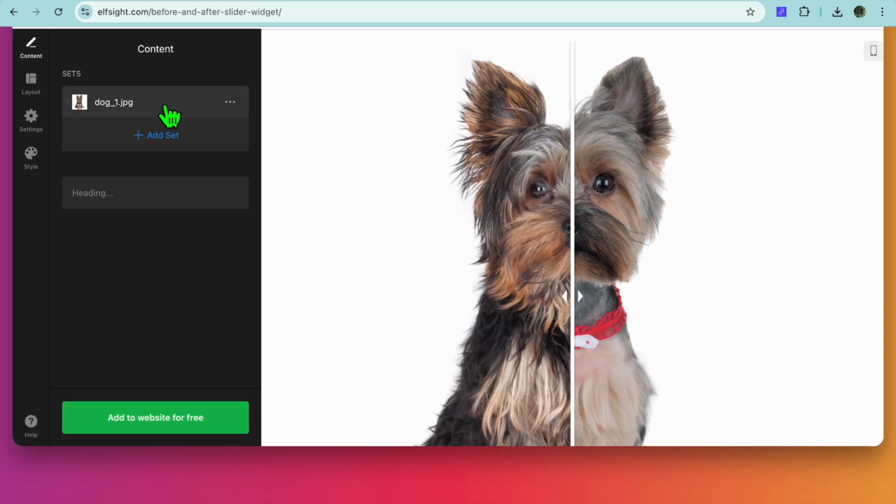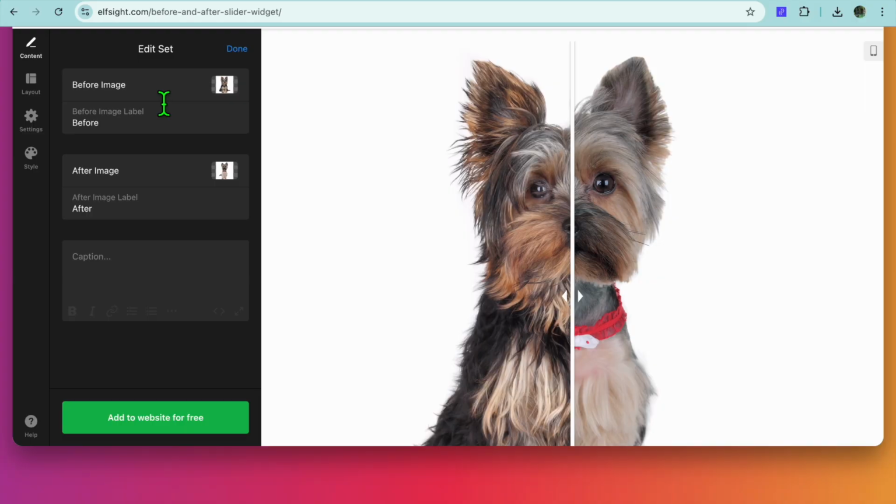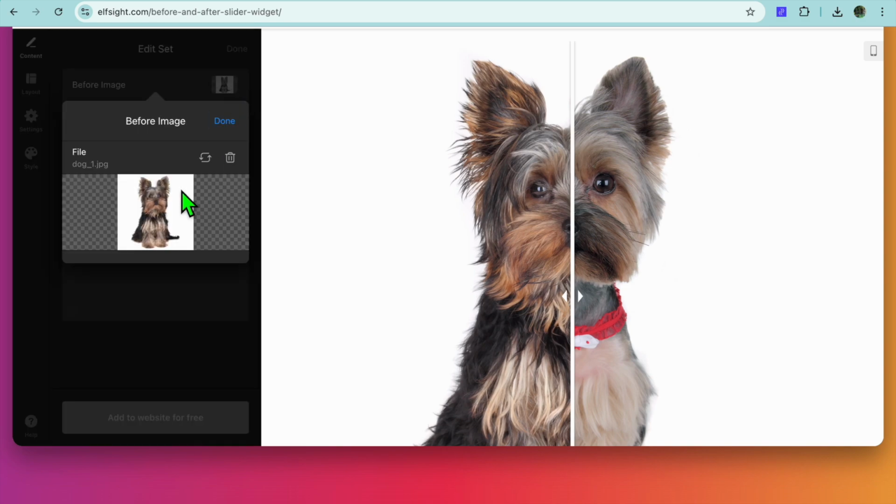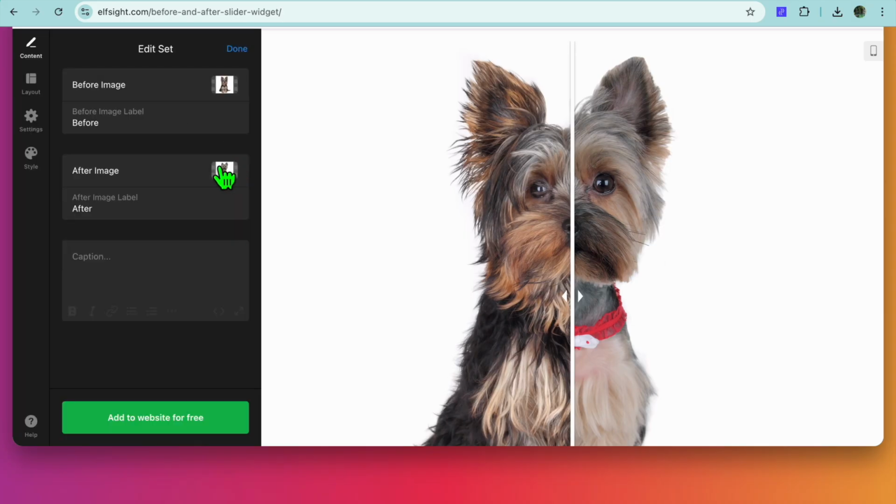After tapping on continue with this template, from here you'll be able to add your image. So you're going to tap on the image option from the top left hand column and you're going to add the before. By selecting before, you'll be able to add your before image. Then you can select after and you can add the image. And you could also add a caption if you want.